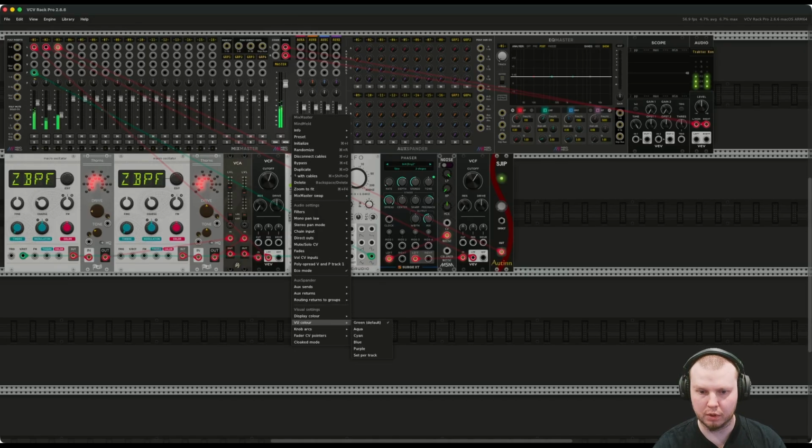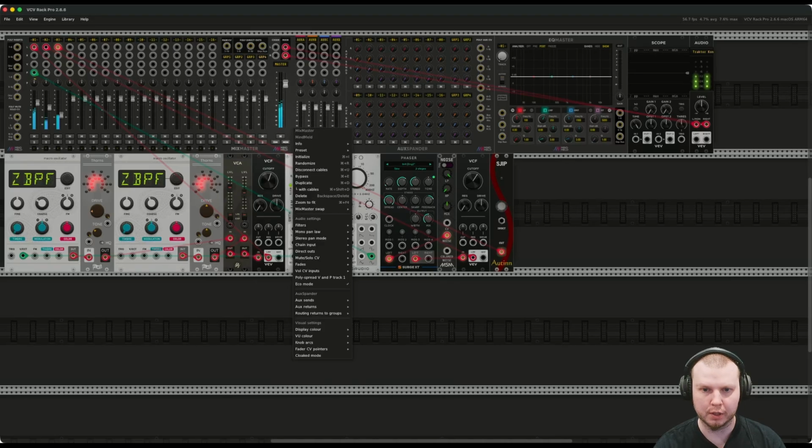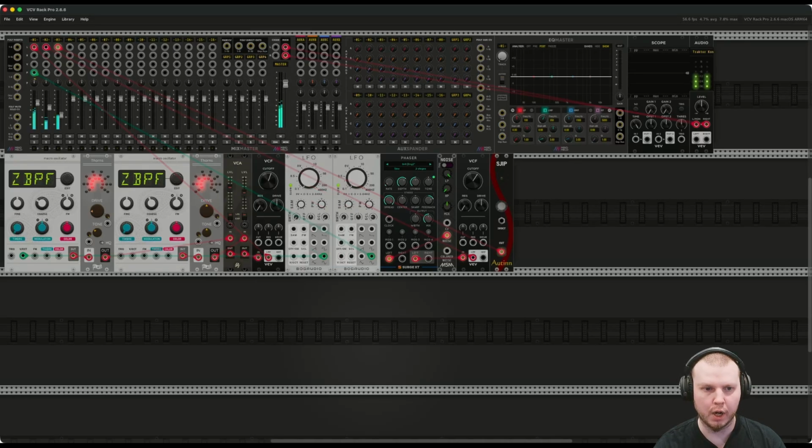I'm also going to make these a little bit cooler. I'd like to put them aqua. There we go. It's more themed to my Abyssal Structures stuff. Now, the next thing we're going to be doing is we're building kind of sine pings, but we're going to modulate them as well.